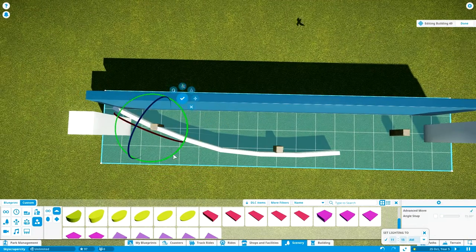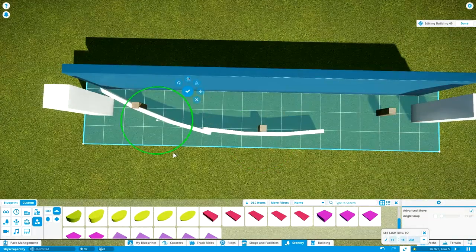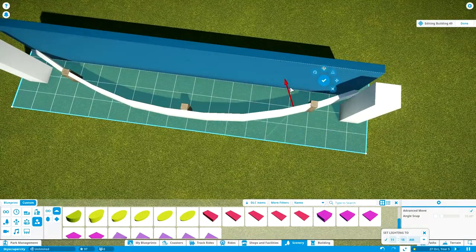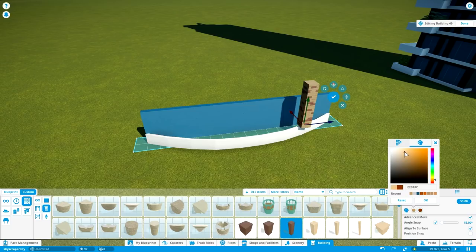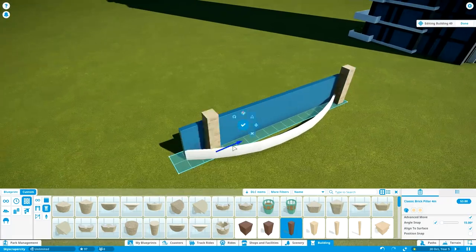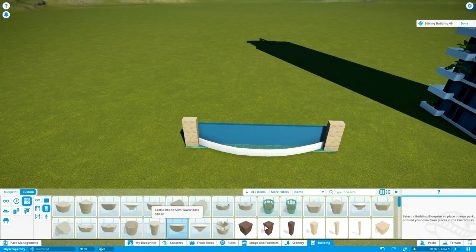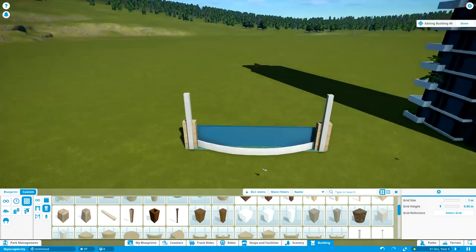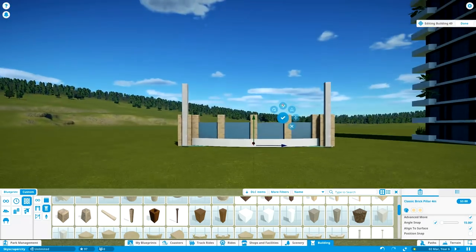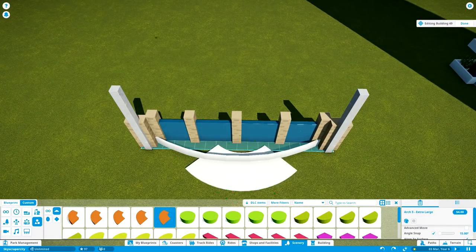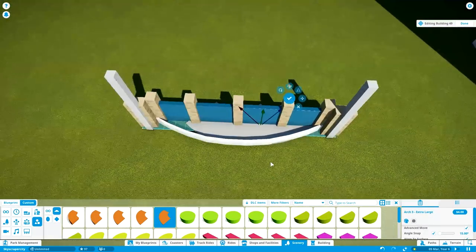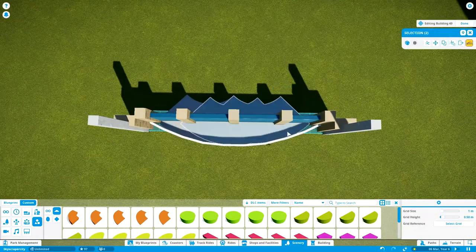But before I head into this whole time-lapse and explain how I'm doing everything, I'm just going to run that in the background and talk about something which is perhaps a little bit of an elephant in the room right now, which I definitely need to address. And that is the fact that I am not using glass in this video, but somehow, by miracle, it has been announced by Frontier that they're adding it into the game. And that announcement was a few days ago.